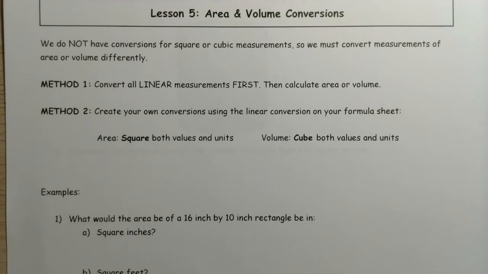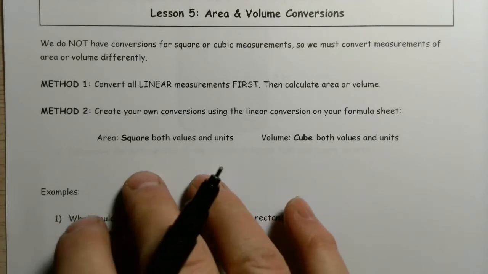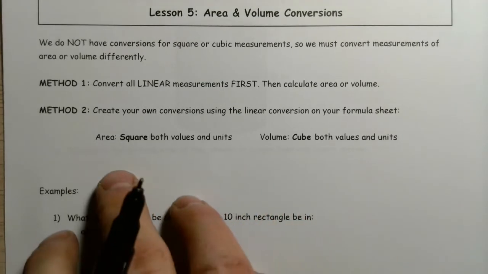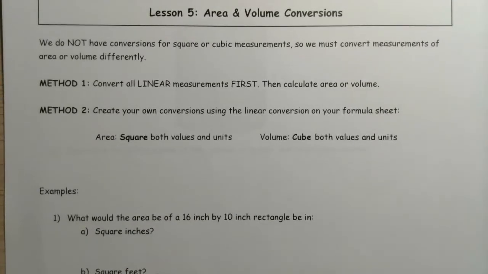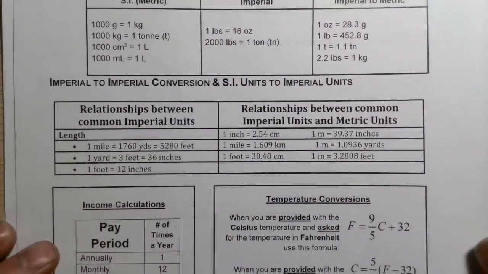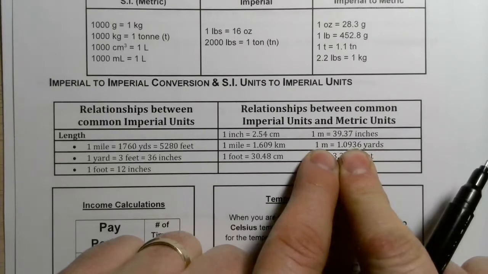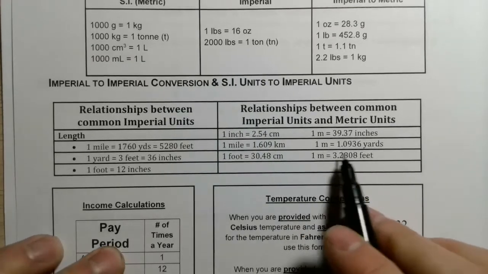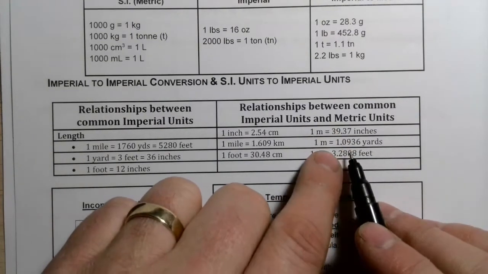But then when you go to convert it, so for example, if we were going to convert, let's say, meters cubed to yards cubed, what I could do is calculate it in terms of meters cubed, and then look for my conversion factor on this sheet right here. So I might go over here, meters and yards. So there's my conversion. 1 meter is 1.0936. Think about how I would convert it if it was just a linear unit. In this case, I would multiply by this 1.0936. But that converts a meter to a yard.